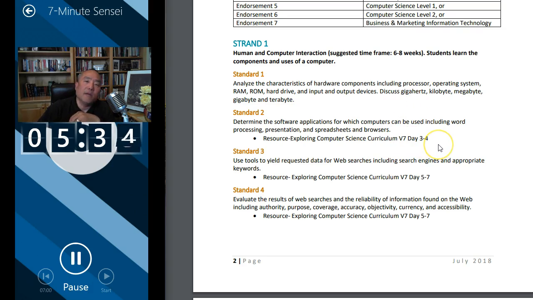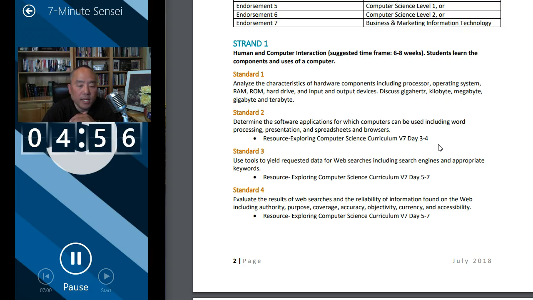In Standard 2, you'll learn about software applications. So what would you use to write a report or write a paper? Well, that's called a word processor. So if you have an option like Microsoft Word. If you need to put together a budget, some kind of a spreadsheet, that's called a spreadsheet. And probably the name that you'll be most familiar with or you want to look at in the test is Microsoft Excel. The Google equivalent would be Google Sheets. If you want to put together a presentation, look at PowerPoint.